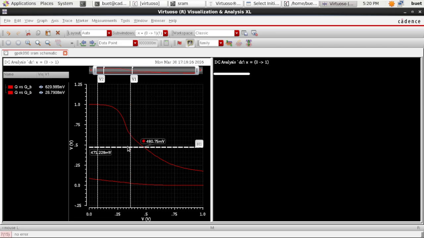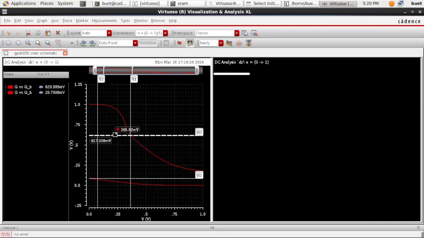Now I press H. Now I will press H again. So I get another horizontal line, and this way I got the square which is fitting inside this eye butterfly curve. So this is the noise margin of the 6T SRAM cell.